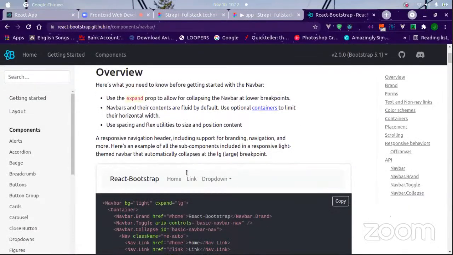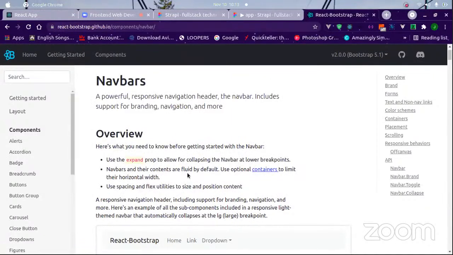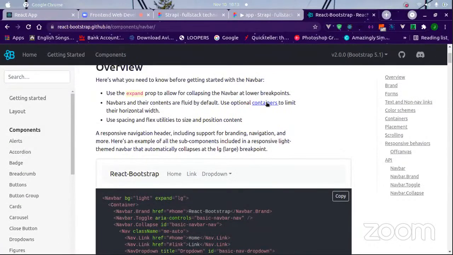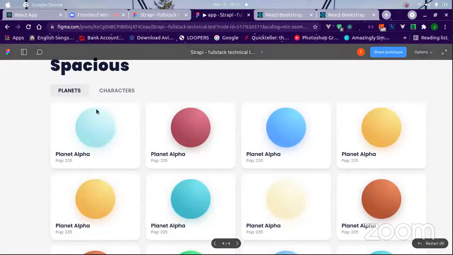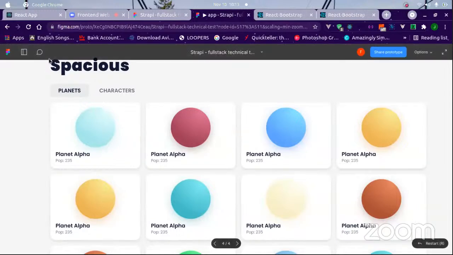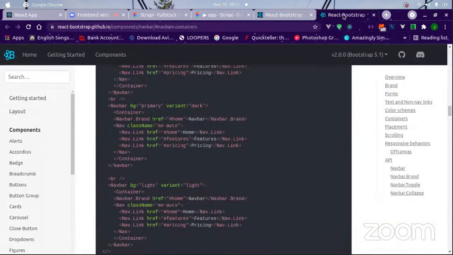Now, from navbar, this is what we want to use. Open a new tab. If we take a look at this very well, you see that they use the container for this because it's centered kind of. If you guys notice that.